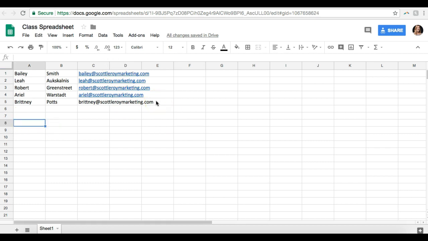So it's pretty cool. We actually have a lot of spreadsheets that we use for our setup process in Scott Leroy Marketing. So we can actually have all of our team members on that same sheet at the same time, working on it, accessing it, making changes if they need to, and those changes are all actually updated live. It's kind of funny, you can be on here, and if somebody else is working, you'll see this little blue box will actually be highlighted different colors for different people, so you can actually see if they're moving around on here and working.